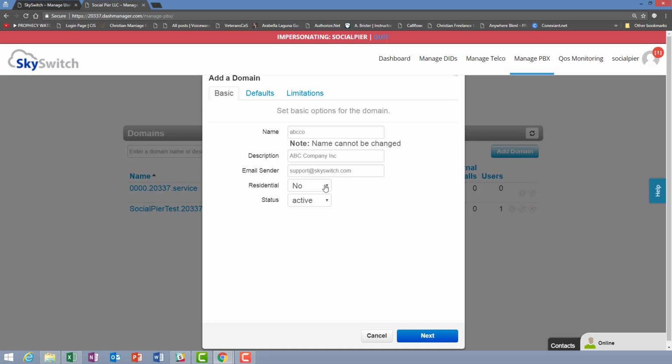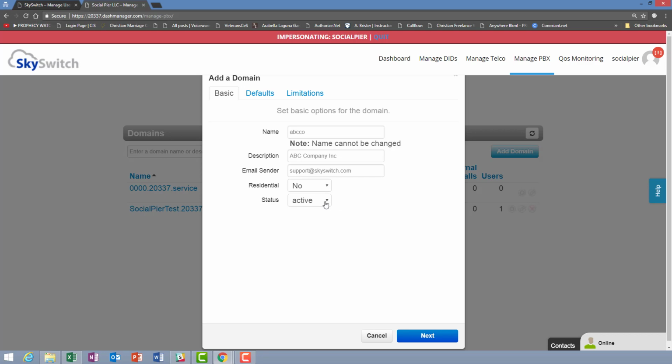The residential domain doesn't have all the business IVR messages in the domain that you typically have, in regard to voicemail and other things that are happening on the system. I had a reseller up in Canada that opened up a resort, and they had phones in the cabins, and so they wanted to use a residential domain because it was in a residential setting. That's very rare, but you can certainly do that if you need to.